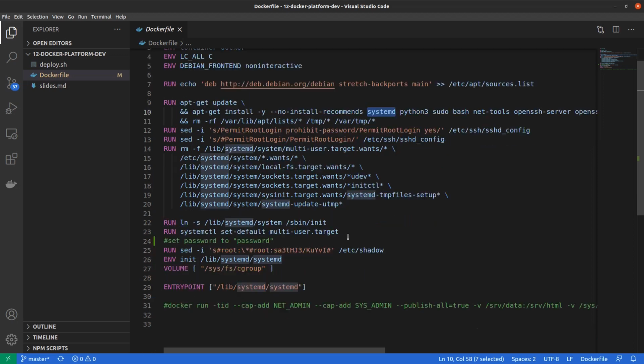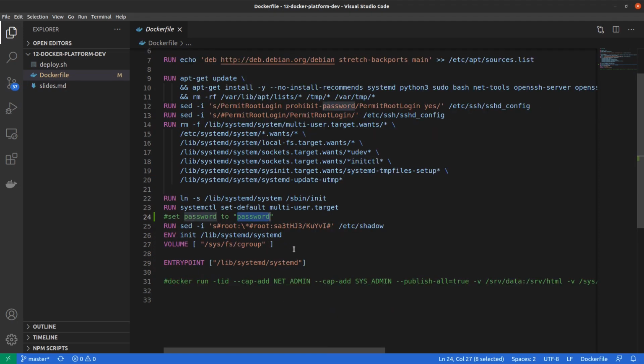After it, we create the symlink to allow this container to run the init, to have an init process in our container, and we set the target of this init, and after it we set the root password, and the default password is simply password.